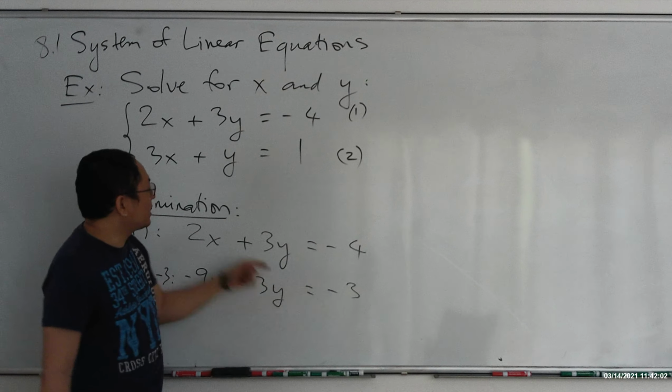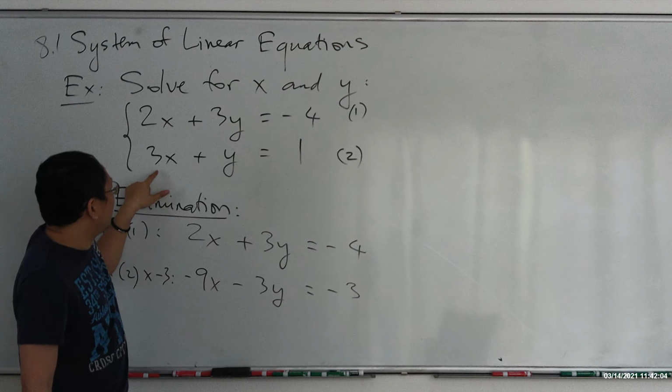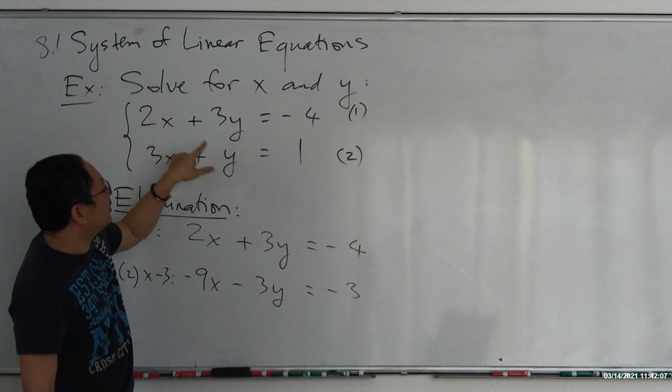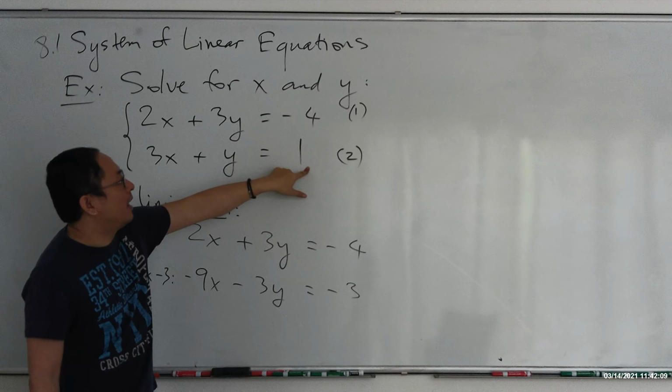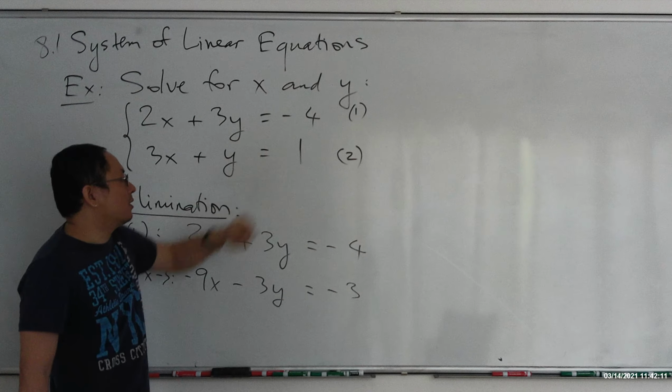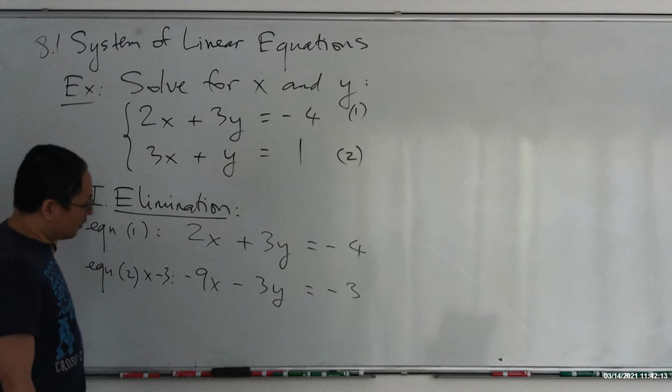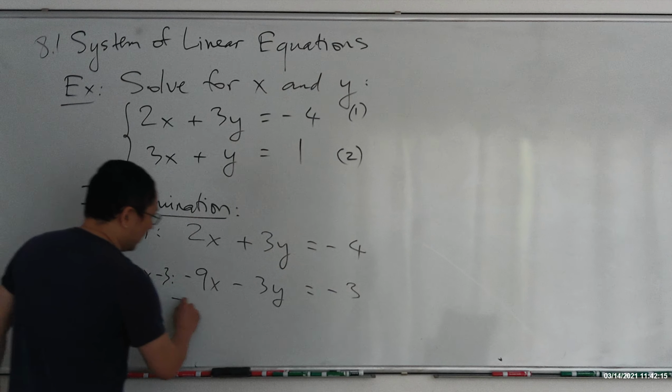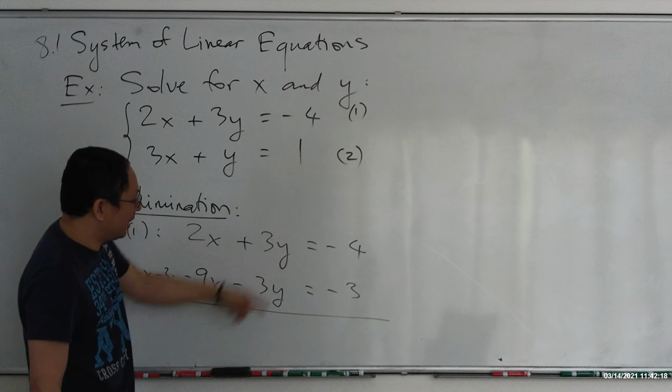This is a very common mistake when people do the elimination method. They multiply the first term by -3, multiply the second term by -3, and then somehow forget to multiply the constant by -3 as well. You have to multiply everything by -3. And it serves our purpose. It eliminates the y for us.